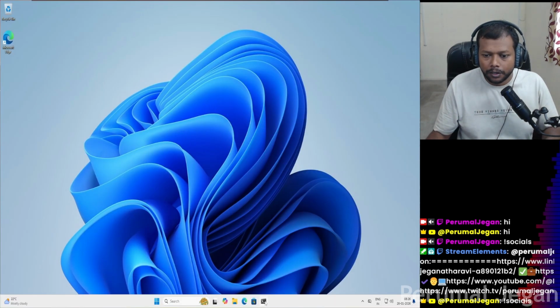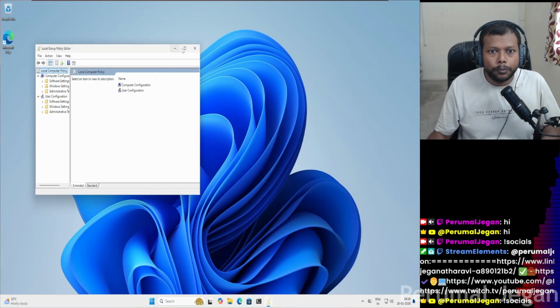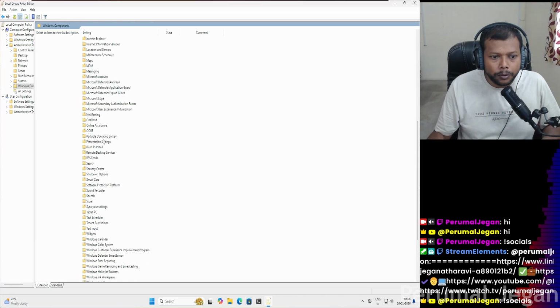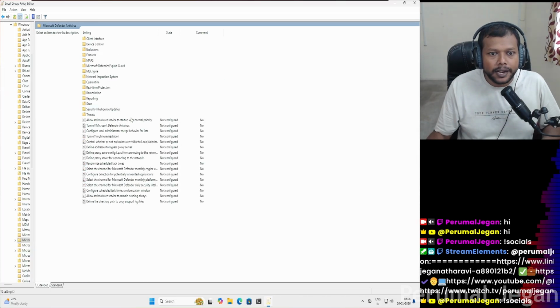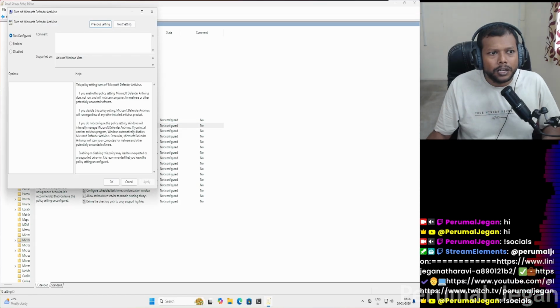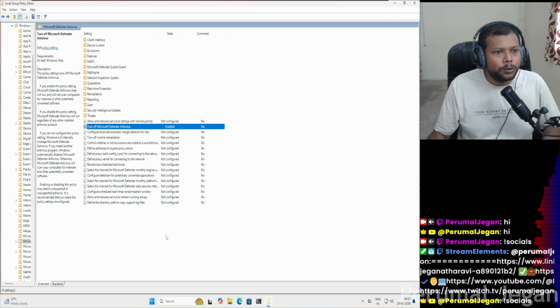So let's wait. Okay, I'm going to the group policy editor to verify this one more time. Windows components, Microsoft Defender antivirus. It keeps turning on. I don't know how to permanently set it to disable.